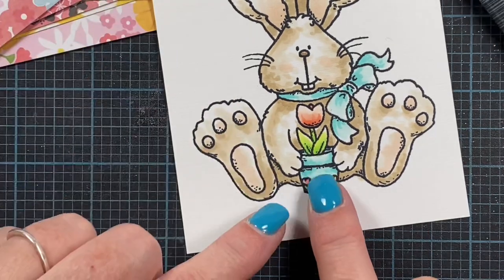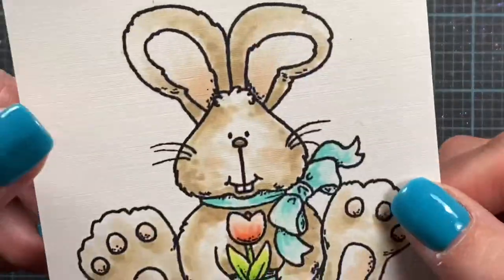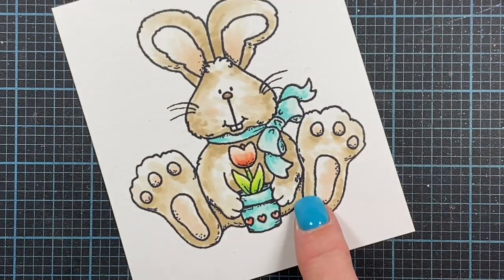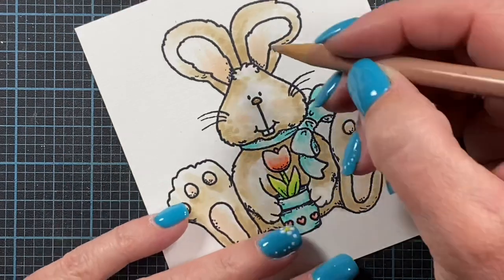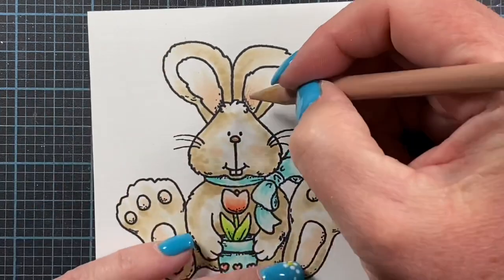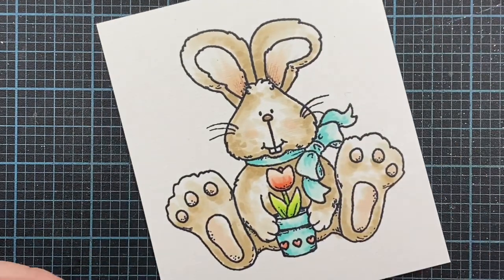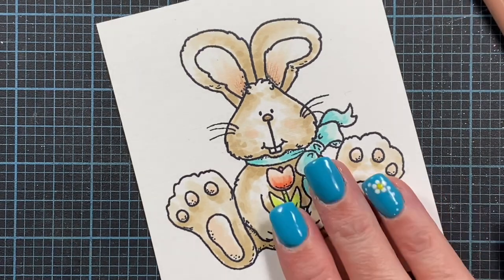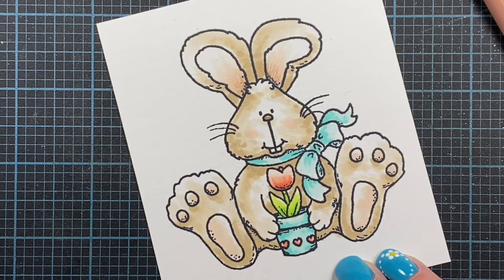So I think to add just a little bit more interest here to my coloring, I think I'll get out some of my colored pencils and add just a little bit of texture there. Using colored pencils is a really nice way to add fine lines, like if you want to add hair, animal hair. It's a nice way to just add some small details. And you don't have to have a whole lot of markers if you have colored pencils that you can also supplement your coloring with. I think I'm going to look for a light brown.